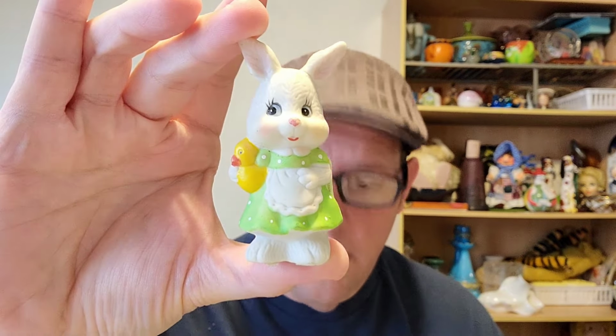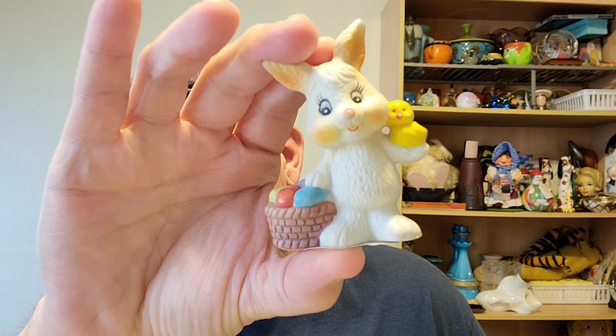Then we found two of these little, I'm sure these are 1980s, little Taiwan bunnies. Adorable. Look at her with her little ducky. Cute little dress. She was $1.99. Then this little guy was $1.99. So we did get him.